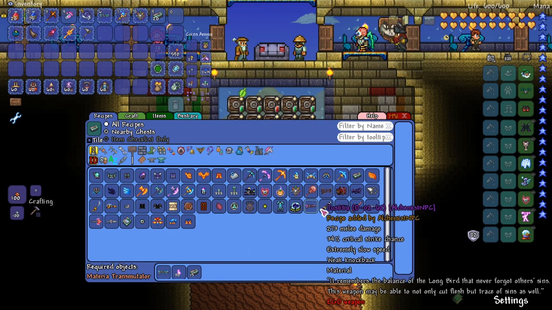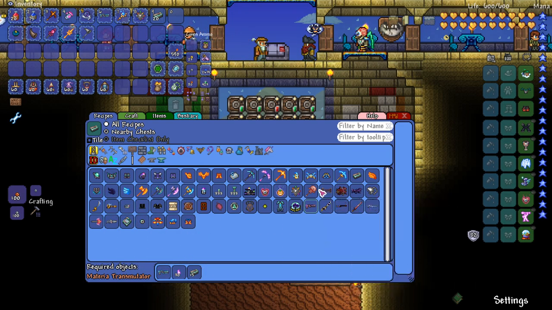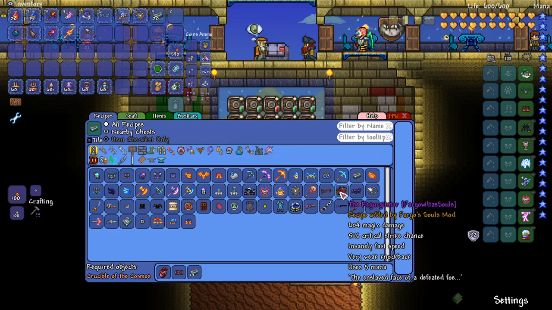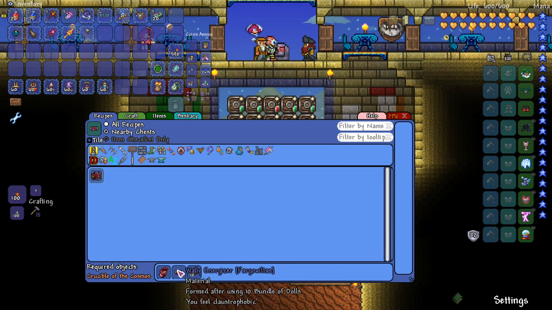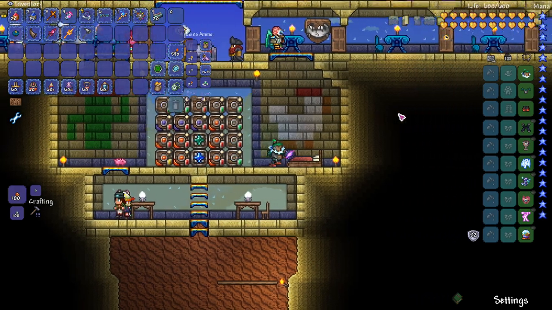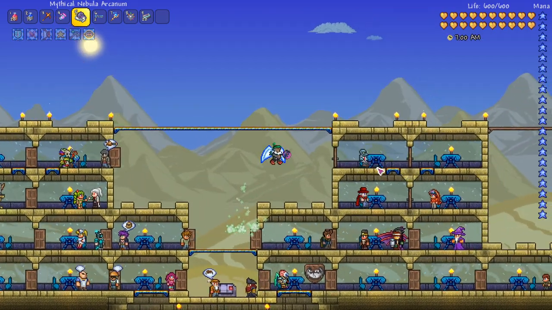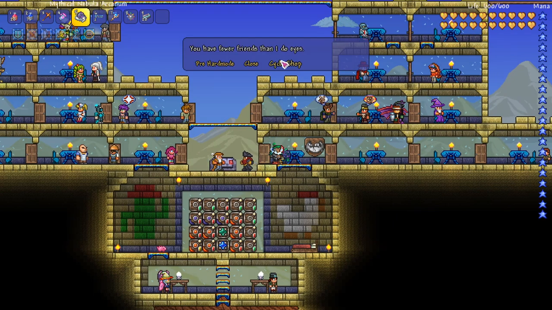Yeah, I'm assuming that this is what we need to make, stuff like this. Let me just double check. I tell you what, let's make a mage one. It's going to have to be this one. Oh, that's the worst one. All right, so how do we get the Wall Energizer? Formed after using 10 bundles of dolls. You feel claustrophobic. Right. So I don't know how that works. I'm assuming that it's sold by the chap who sells the Bosselmans. This dude right here. Okay, so let's have a little look.